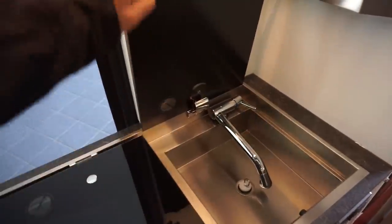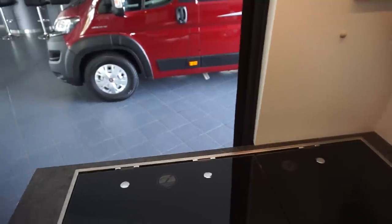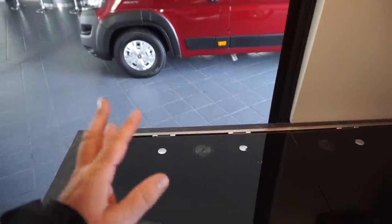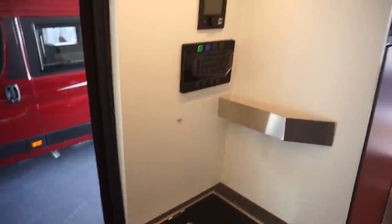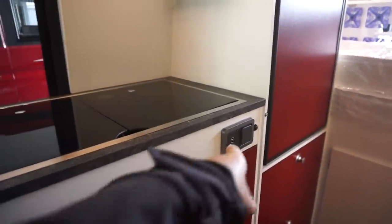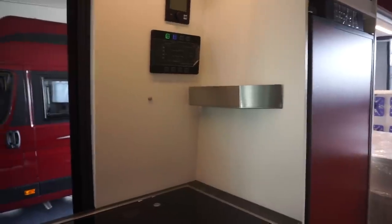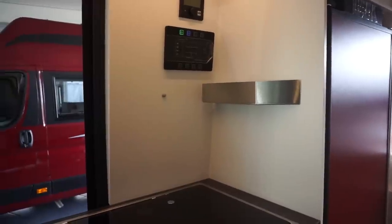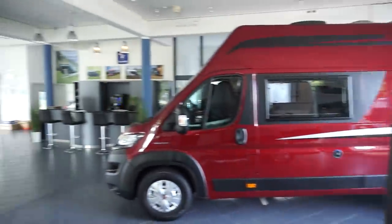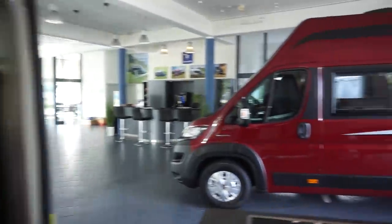The kitchen hardware is from an Italian company that has recently been acquired by a French company, and you can see their products — particularly the kitchen fittings — in lots of vans now. Another nice feature here is USB chargers, and there's a holder up there for your phone. I think that's really designed for kitchen utensils when you're cooking.